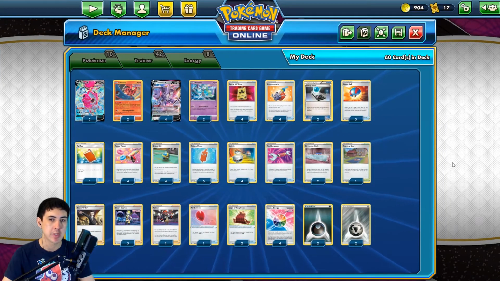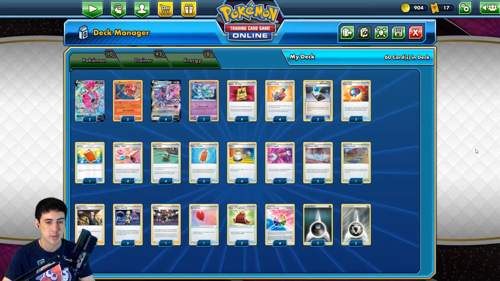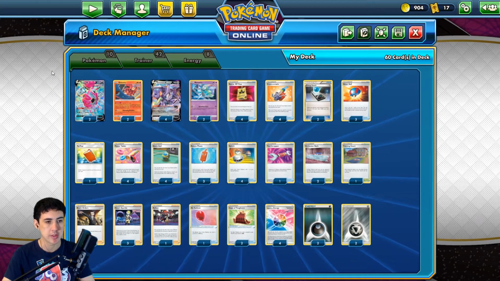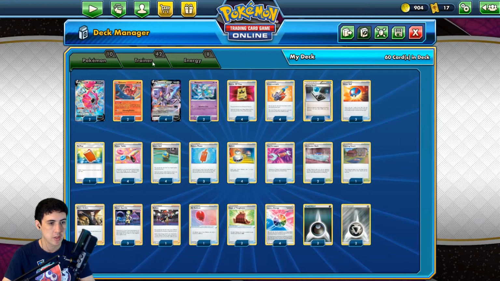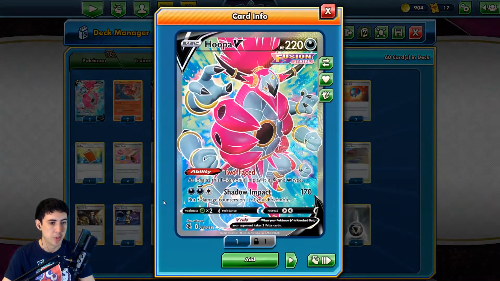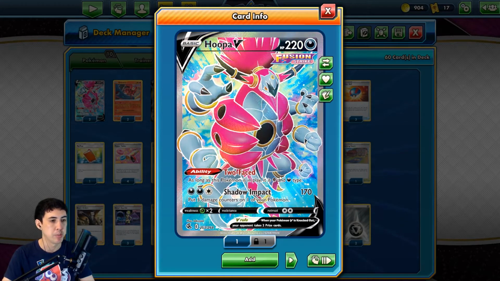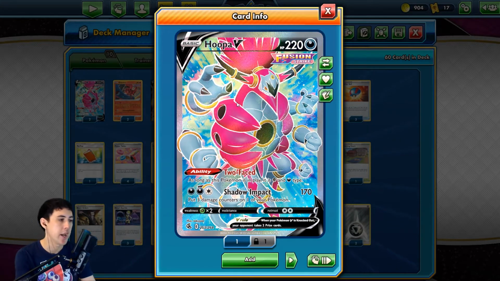So this is a deck that was sent to me by one of our subscribers here on Twitch, Snaky. He sent me this Hoopa list that he's been grinding away at. And, I mean, I like it. It's very anti-meta. You've got Hoopa with the two-faced ability. It is Psychic and Dark type, as long as this ability is active. Shadow Impact does 170 damage. Puts 3 damage counters on your own Pokemon, but that is something that you can work around by placing the damage onto Pokemon that won't hit the active spot anytime soon.